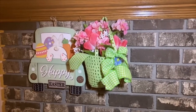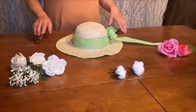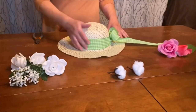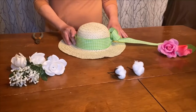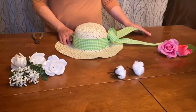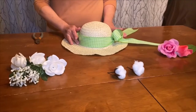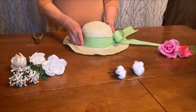We're going to make a sun hat that matches the little purse, so it's a set, and I'll hang it on the other side of the fireplace. I have the wicker hat from Dollar Tree that matches the wicker purse. It came with a different ribbon around the hat part, which I removed easily — I just pulled it off. I used the same green and white gingham wire-edge ribbon as the purse and tied it in a bow around the crown of the hat.